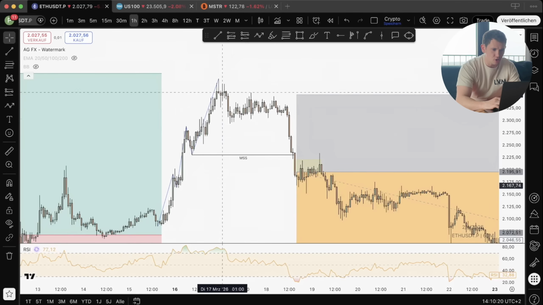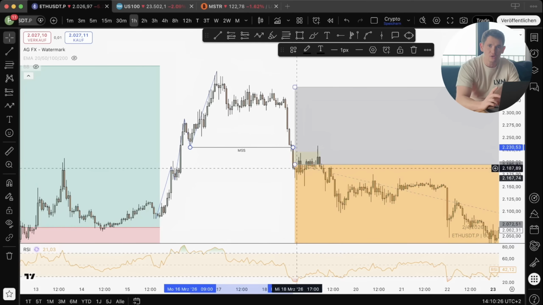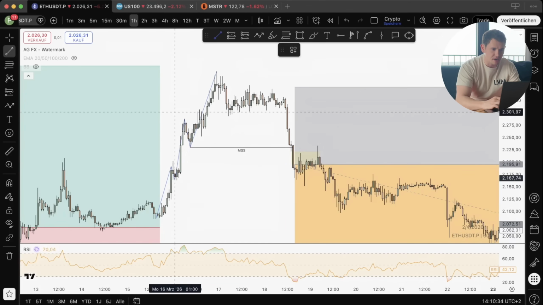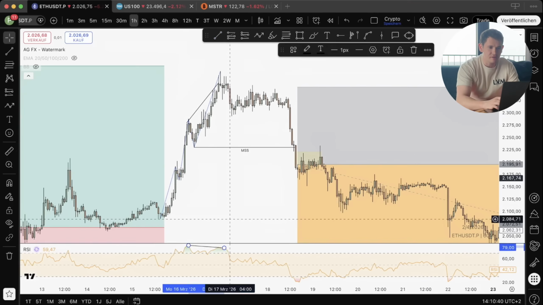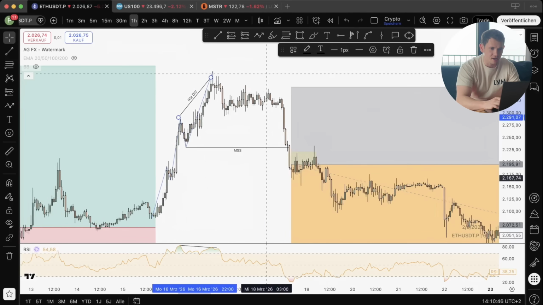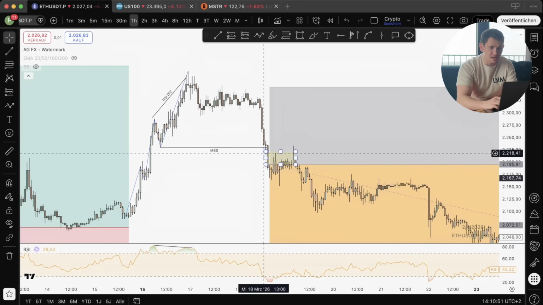So the market was bullish. As you can see, this was the last low that we had to break, and the market broke it clean right here with 2 candle closes below. Very important, not only 1 but 2 candle closes below this low. That means we are shifting structure. At the same time, the market puts in a higher high on the price, and on the RSI we put in a lower high. That means we have a valid RSI divergence going on as well, a bearish RSI divergence. And after the market structure shift, that's everything that I need.